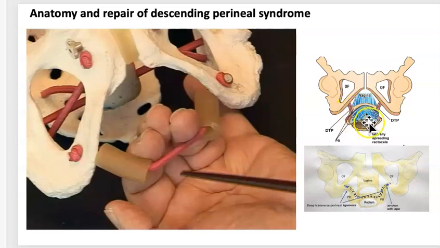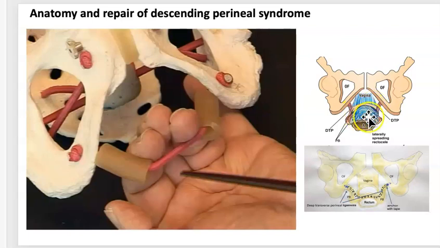The perineal body is actually attached behind the upper two-thirds and lower third of the ischial spine. And it's actually the deep transversus perineal ligament. It's actually a ligament. It's quite thick, about at least 1 centimeter wide. I've done dissections on this.